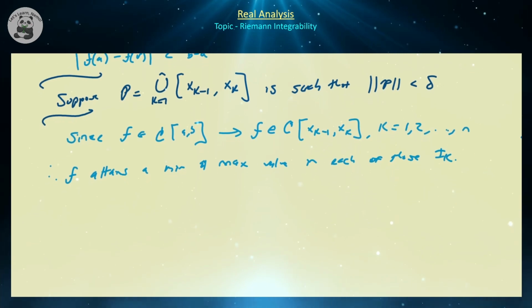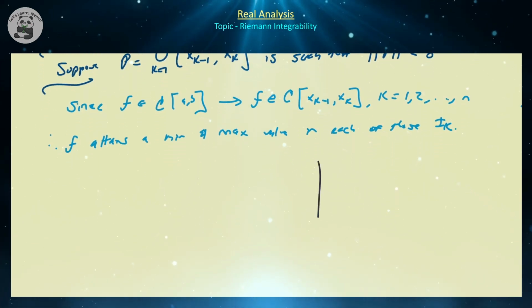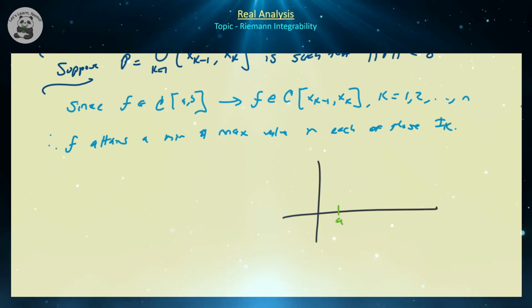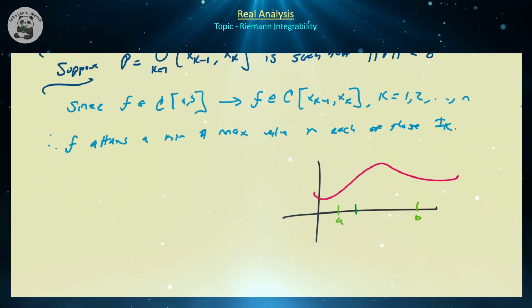And let's just take a moment to think about why that is the case. So let's assume that we have some function. Let's assume that this is my interval [a, b], and that we have some function that's continuous on that interval. Let's partition it with an arbitrary partition. Notice that it attains a maximum on the right boundary at the first interval, a minimum on the second. And then for this next interval, again, a minimum on the left and a maximum on the right. And then for the next one, it appears that the maximum is located somewhere in the middle, and maybe the minimum is also somewhere in there. I don't know, my sketches are super bad.